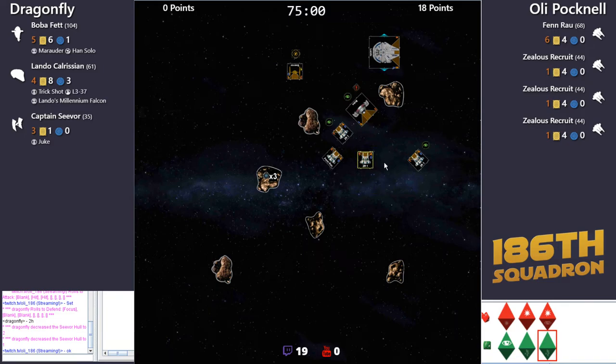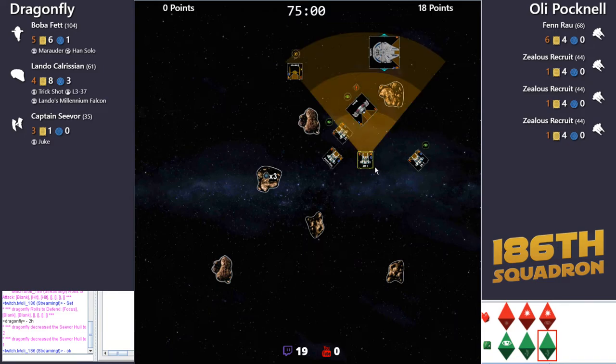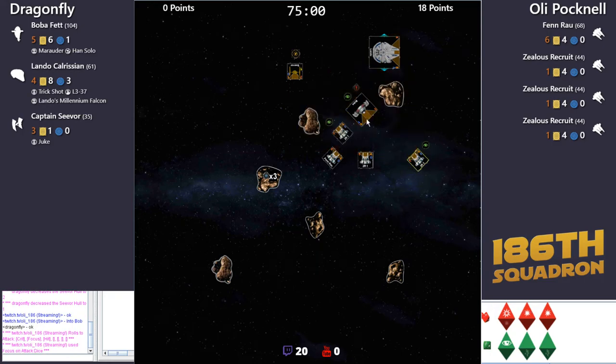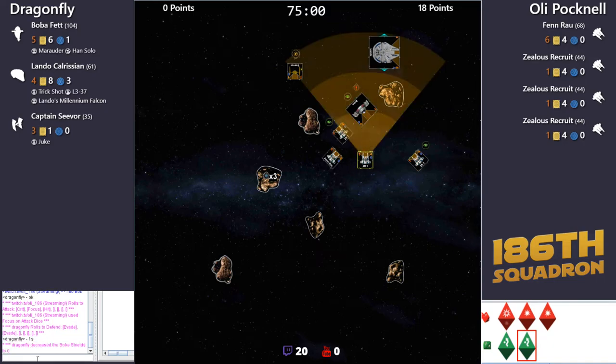Now, I really want to kill Bobber here. But Bobber still has a focus token. No, you know what? We're going to do this guy first, because if I take a shield off with this one, I'm shooting him with the other guy. There we go. So, I'm now going to shoot it with ZR1 because I can get half points on Bobber. And that's worth way more than half on Seavor. Yeah, there we go. That's fine. Takes a shield.